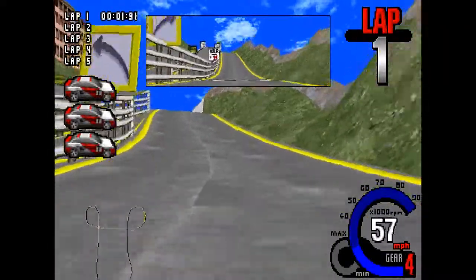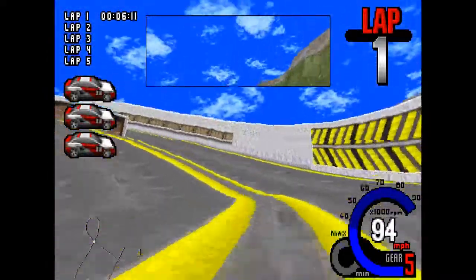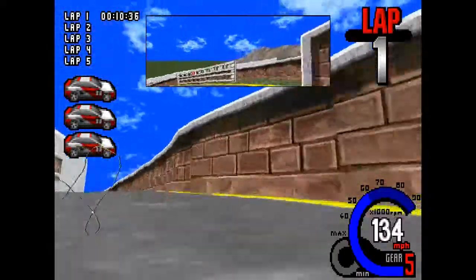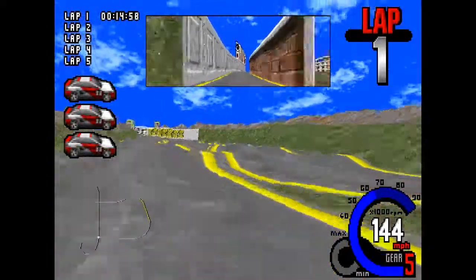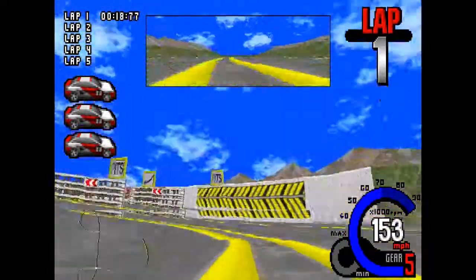Now, one of the things that's in that announcer description, and also in the manual, is that this track supposedly has a gap in it. I say supposedly because that's not part of this track. I mean, you can race it, but there's not going to be any sort of gap.